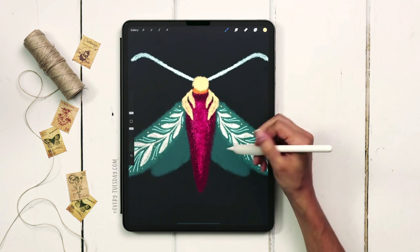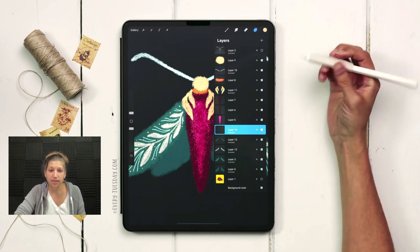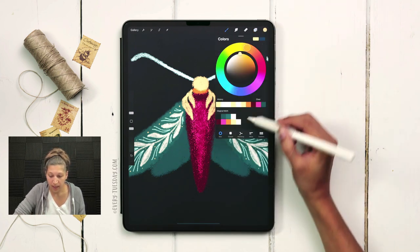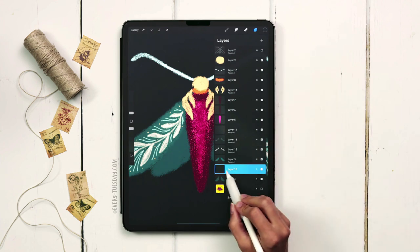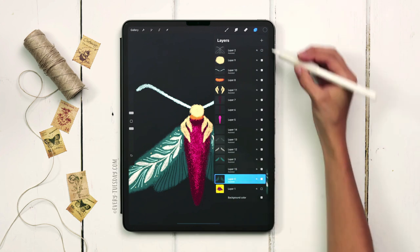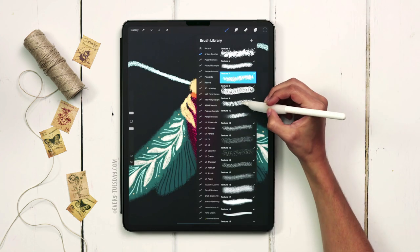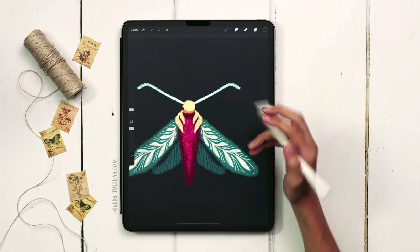Now let's focus on the secondary wings. I want to give a real sense of depth, so we'll use darker colors and additional shading to show they're behind the front wings. I'll select the back wing layer, create a new layer right above it, grab the darkest blue — same as the background color — make sure symmetry is on via drawing assist, and draw simple lines that follow the contour. Then I'll create another layer between the line layer and wing layer, apply symmetry, keep the dark color, switch to texture 9 at 4%, and add a little texture behind the topmost wing and body.